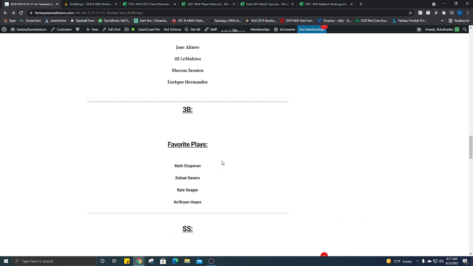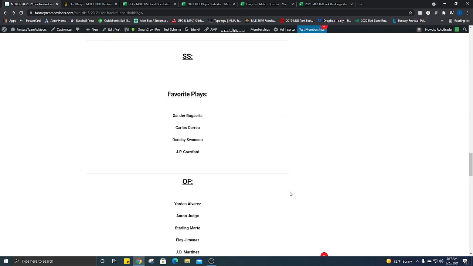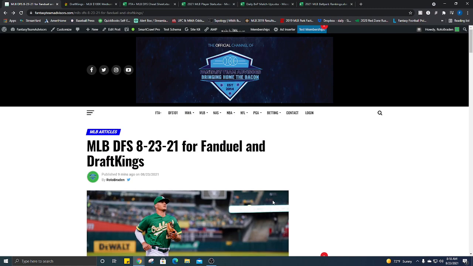Third base, Matt Chapman. Absolutely love Matt Chapman today. Rafael Devers, Kyle Seager, and Ke'Bryan Hayes. Shortstop, we got Xander Bogaerts, Carlos Correa, Dansby Swanson, and J.P. Crawford. Then we have a bunch in the outfield. I'm just going to go over the top 5, and then you can choose from other ones, either by clicking the link down below or checking out the cheat sheet. You got Yordan Alvarez, Aaron Judge, Starling Marte, Eloy Jimenez, and J.D. Martinez.